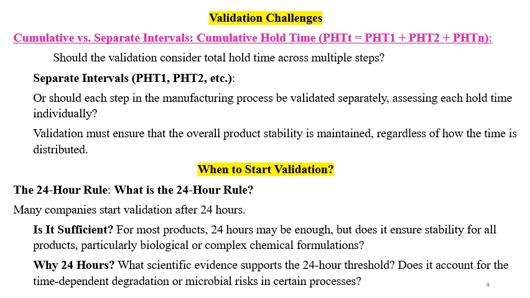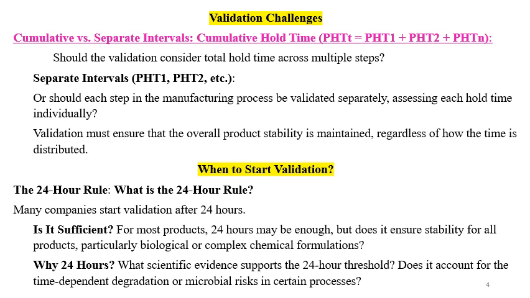Some challenges are there in validation for hold time: cumulative versus separate intervals, or cumulative versus separate hold times. For example, if you are making a tablet with wet granulation, you are holding a lubricated blend for, let's say, 30 days or 15 days. You are also holding core tablets for 15 days. You are also holding coated tablets for 15 days. So total hold time will be 45 days, like PHT is equal to PHT1 plus PHT2 plus PHTn. So n number of hold times will be there.